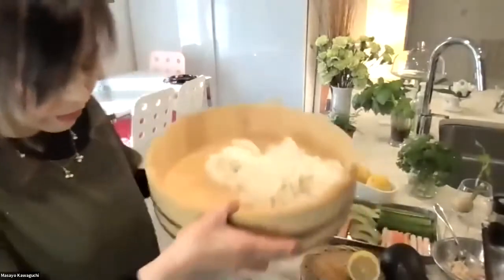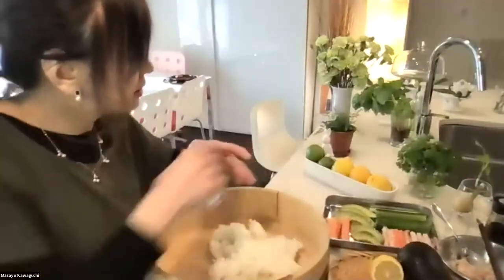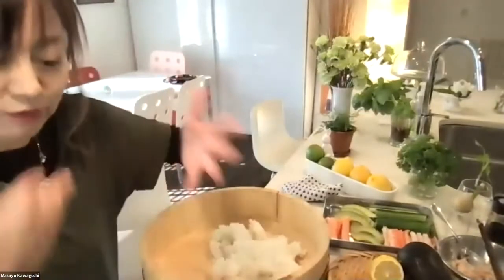How's everybody doing? If you have any questions, feel free to write them in the chat or let us know. Get a bigger bowl. Is everyone ready for the rice? So maybe today, each step, everyone in the same way. We can wait a little bit if you want some time. Yeah. Scoop the rice into a bowl. Yes. So maybe I do this.